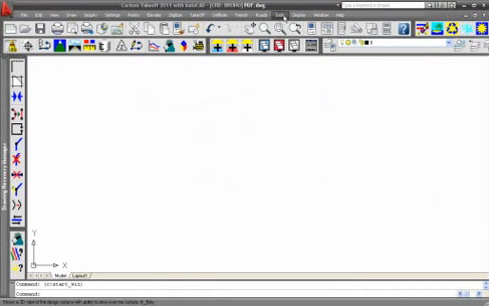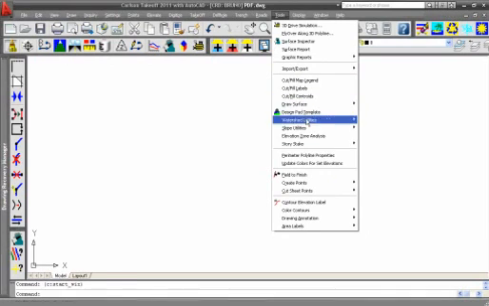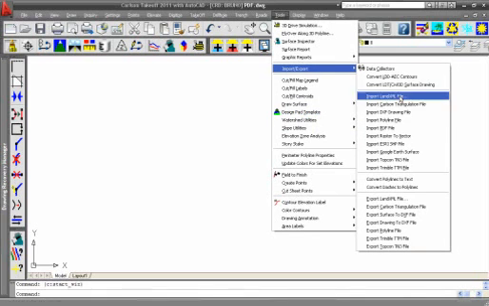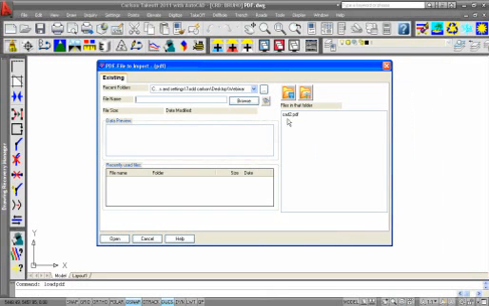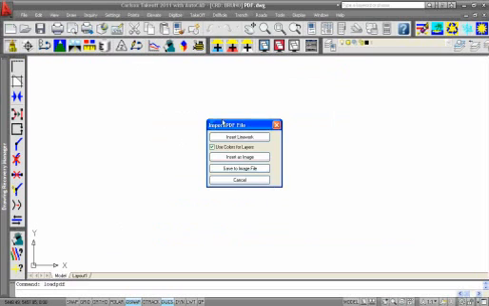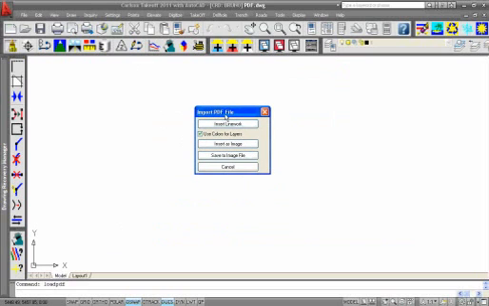So under Tools, this is something that was new last year with the 2010 release, under Import-Export, we have Import PDF File. Select the PDF you want to load up. I have one here, CAD 2. Select Open and Import PDF File.